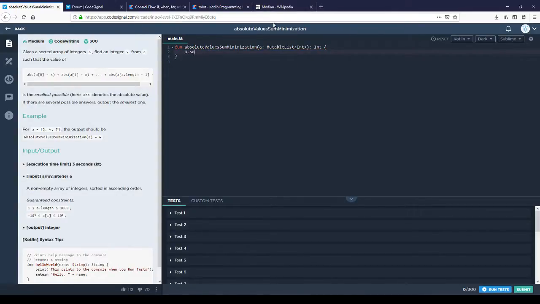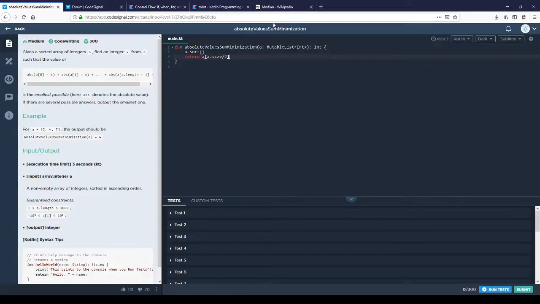So how about we start with a dot sort, return a at a dot length, size divided by 2.